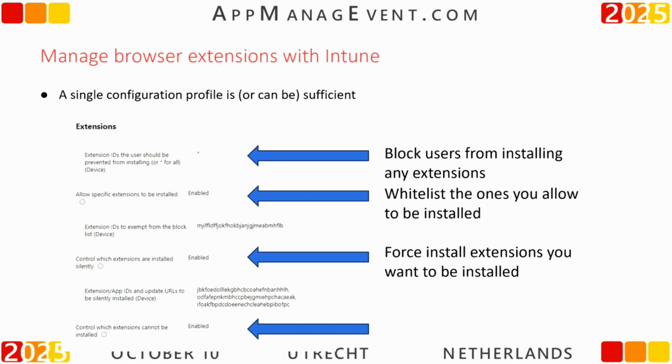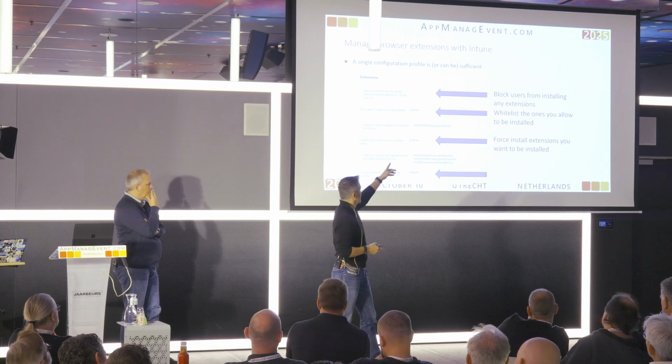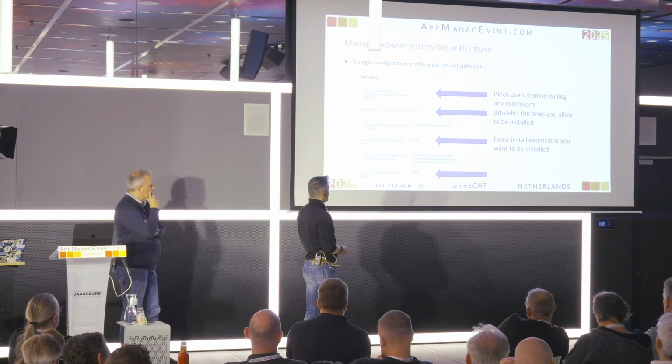Whitelisting means that they're not mandatory or forcefully installed for the end user, but if he would go to the extensions tab in his browser and click, I want to install this extension, it would be allowed. Otherwise, it's just blocked by that first rule. So that's basically what we want to do.